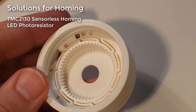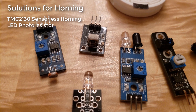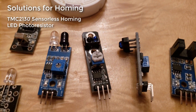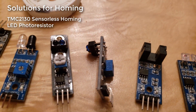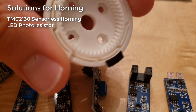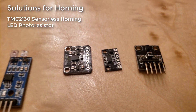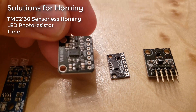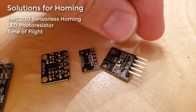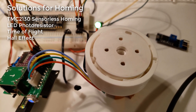Next I tried an LED photoresistor sensor combination — I made new holes in the bottom of the actuator and ordered a whole bunch of different infrared sensors off AliExpress. I tried every type I could find, redid the top of the actuator with a blackened area to detect dark versus light, and even tried time-of-flight sensors like the VL6180X, but none of them really did the trick. The answer ended up being a Hall effect sensor.